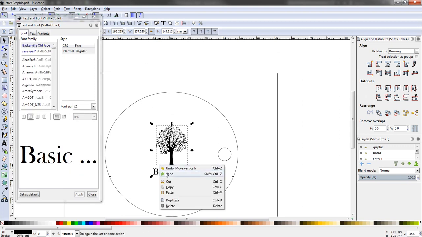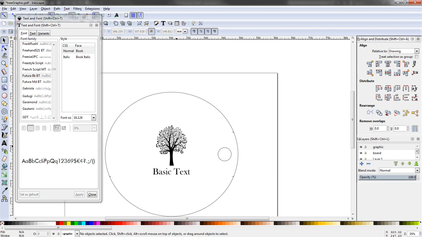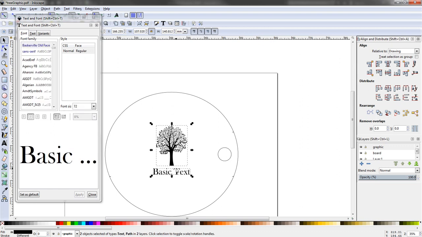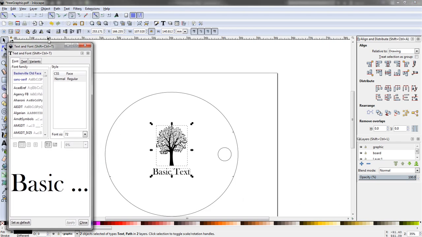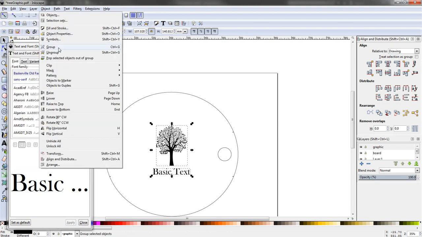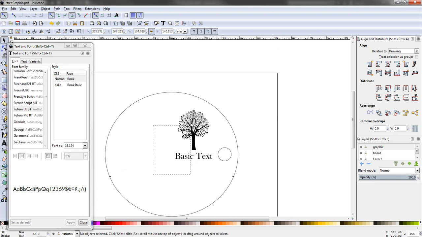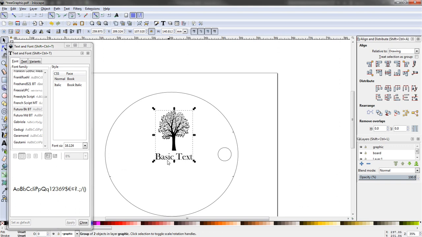I'll right click. Let me try this one more time. Click this one, right click, and I should be able to, well, if it won't let you group there, then there's another way. It's always another way. Go up to Edit, and in here I think there is a group, or it's Object, Group. Object, Group. There we go. Okay, so those are together, and so on and so forth.